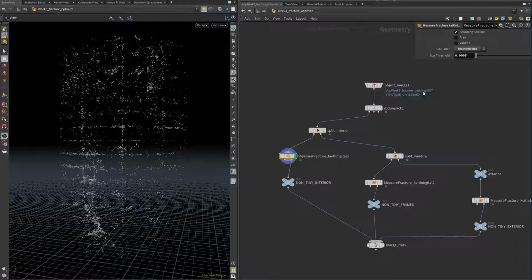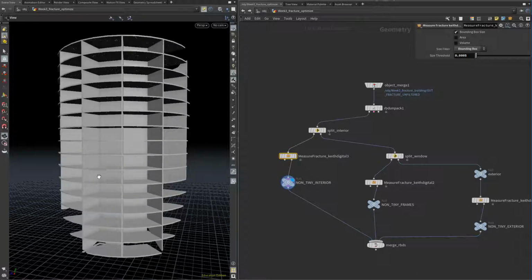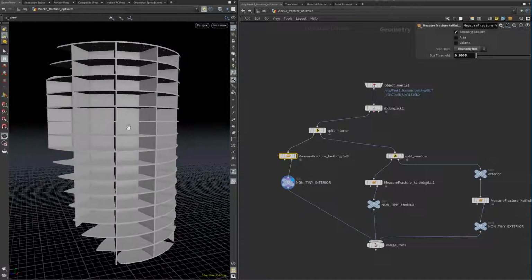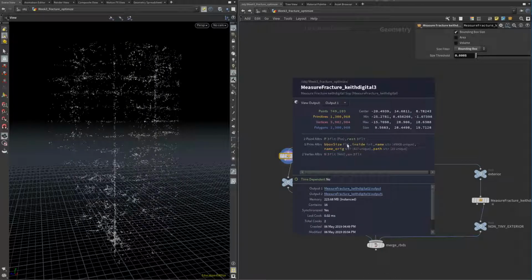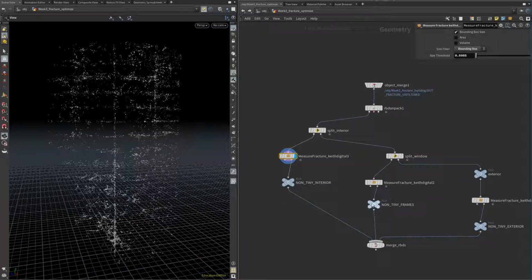Now once you've optimized the exterior pieces, you can do the same process for the interior and the windows. With the interior, I went a bit bigger to 0.0005 since we have a little bit more leeway for deleting pieces on the inside, and because that inside covers so much more 3D space, that's a much bigger savings. Deleting all these tiny little pieces is actually removing almost 50,000 unique pieces and more than 1 million polys.